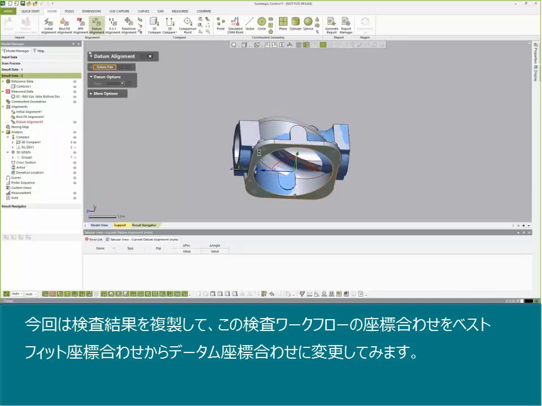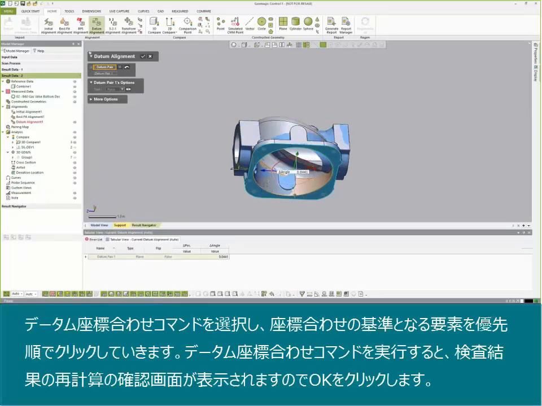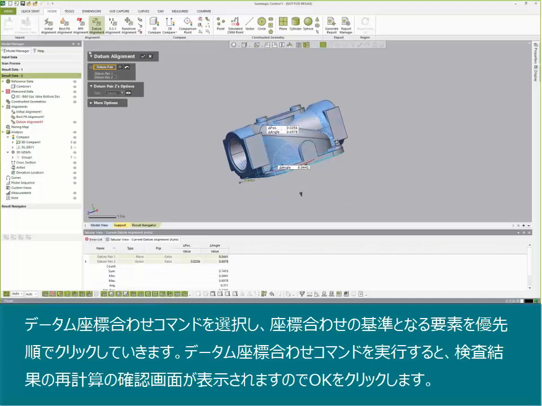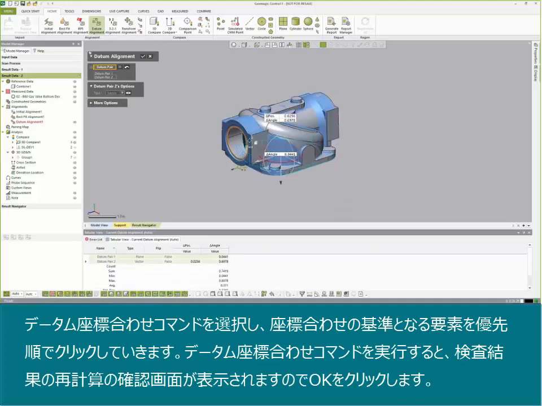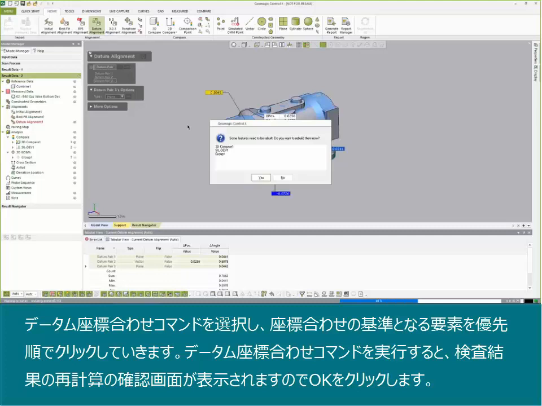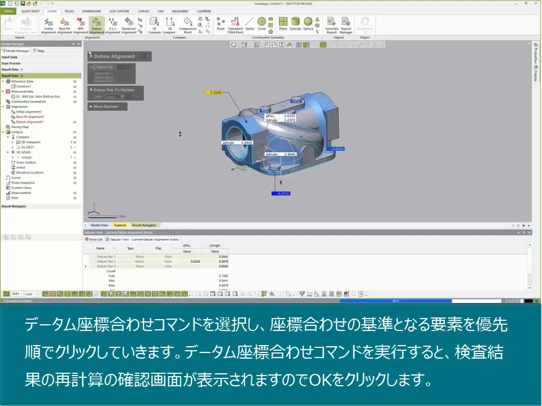So let me click our bottom plane here. Maybe we'll align to this cylinder. Maybe we'll shift everything to this initial mating CAD face here. And you'll notice again, I'm clicking right on the CAD. No feature creation necessary for doing any of these things. And now it's going to come through and recalculate, rebuild. It's going to tell me I want to rerun all of my numbers for my measurements and my color map based on that.